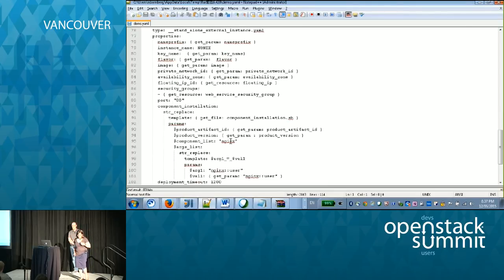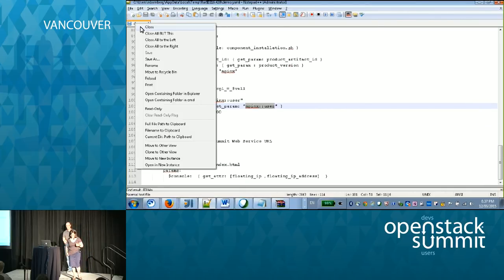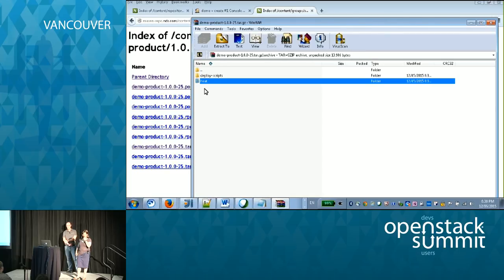And we can see here that we pass the Nginx user parameter, which we've seen in the Puppet script, from the heat template to the Bootstrap script, which will use it to put it as Hiera data, which will be used in Puppet later. If we would have had more dependencies, they would have been put here also in this tar file as a repo folder, and will be used later in the deployment, but that's all we have here.